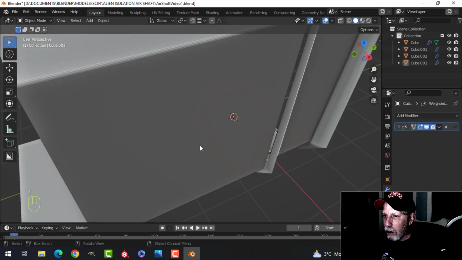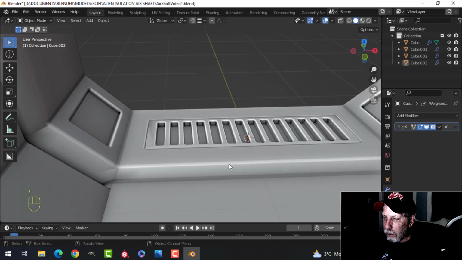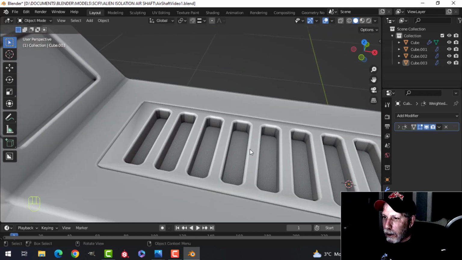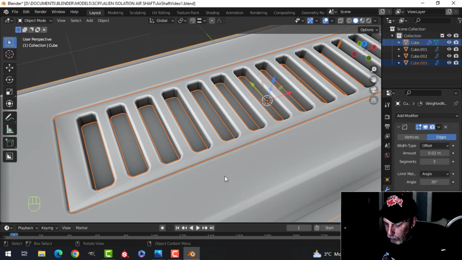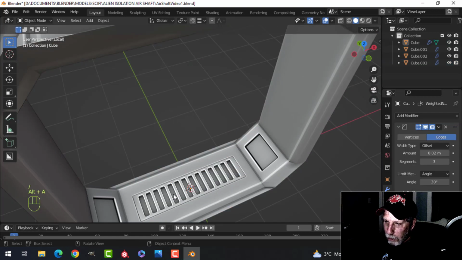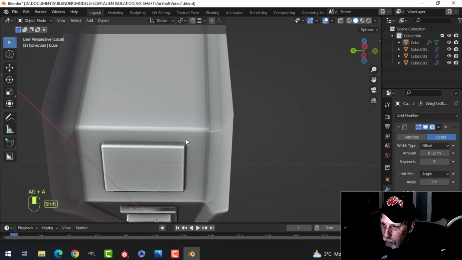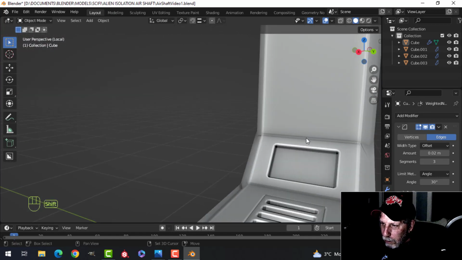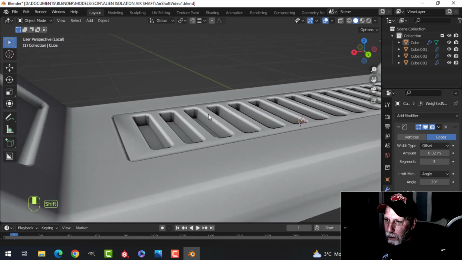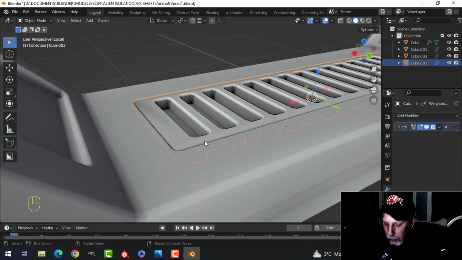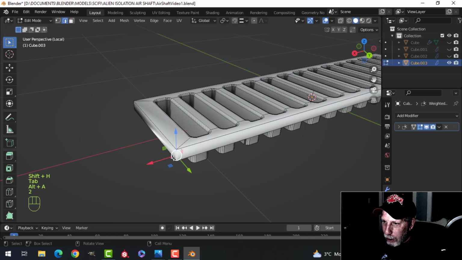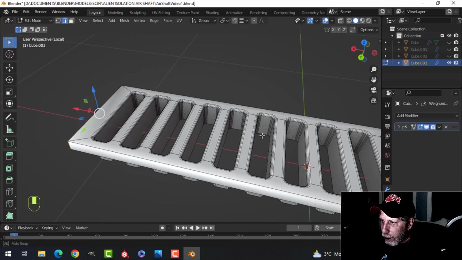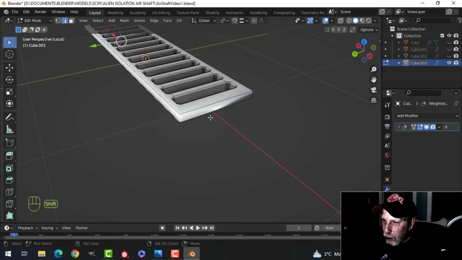I'm going to bring the other stuff back. And what I'm going to do is just focus on those 2 things. And I think I'll round this a little bit. Oh, come on. Yeah, and then that'll help with the shading as well. So actually, I'm going to Shift H just to focus on that. And I'm going to select just this edge, just that edge, and just this edge, and just this edge.